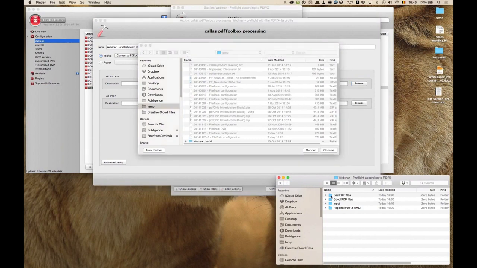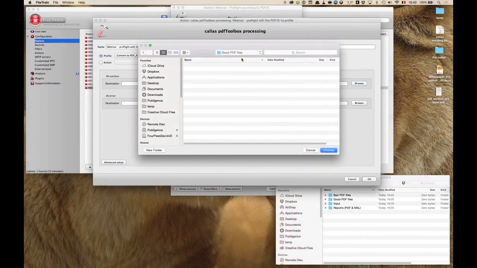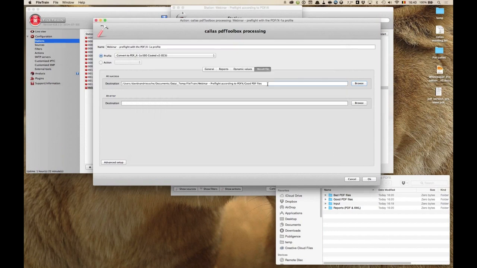So if I go here and I select the good file folder, I can simply put that in, and then either I use Browse on the other one as well, or I can even simply say I know it's called bad PDF files, and put it in like that. So now I have an output path if everything goes well, and I have an output path if something goes wrong. And what will be stored in here is the result of the pre-flight, right?